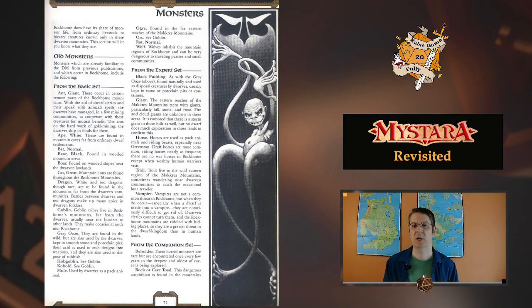Monsters from the basic rules, expert rules, companion rules, master rules that are common in and around Rockhome. It does introduce a couple of new monsters as well. This particular one illustrated here is called a choker. They're these strange humanoid creatures with very, very long arms and legs that tend to hide in caverns. They don't really have bones. They squeeze through crevices and mountains, and it reaches out and strangles its victims, hence the name. Kind of a bizarre creature, only a 3-hit die monster, so nothing terribly terrifying.